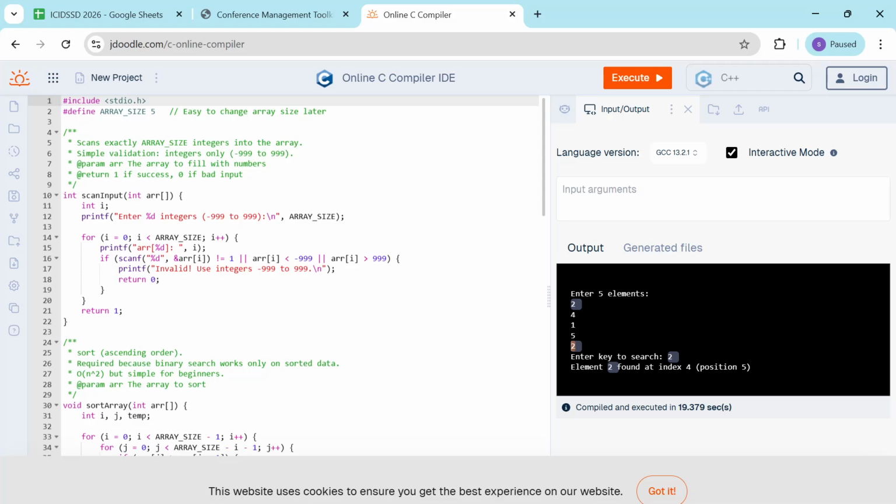ठीक है? A function. Function is just like a main function, right? So you can see I have divided the code into a number of functions, and this first line of the function is called the signature of the function. Sometimes the prototype of the function also it is called.